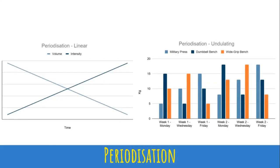The takeaway point here is always to be cognizant of the plan, whatever it may be. Nobody expects you to be able to go out and develop your own training programs. People have coaches, and there are lots of readily available programs and training plans that you can find for free.